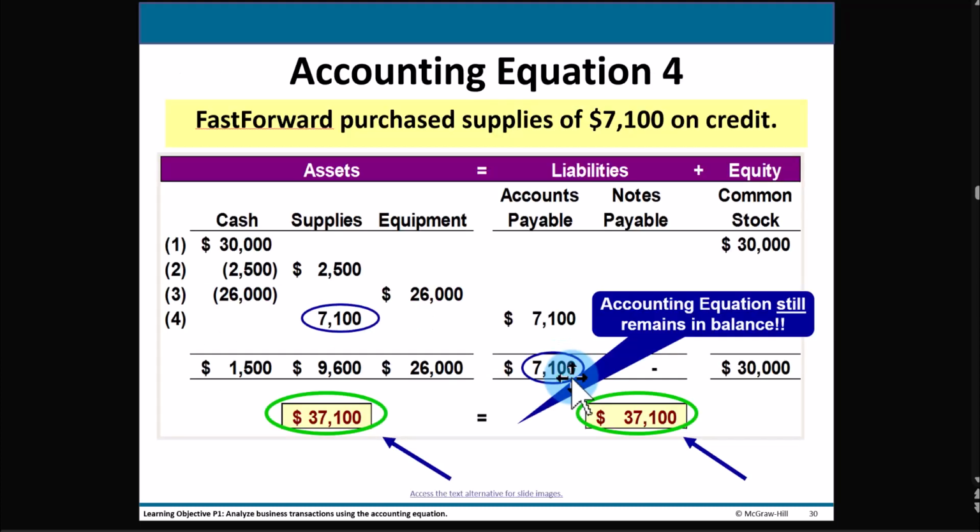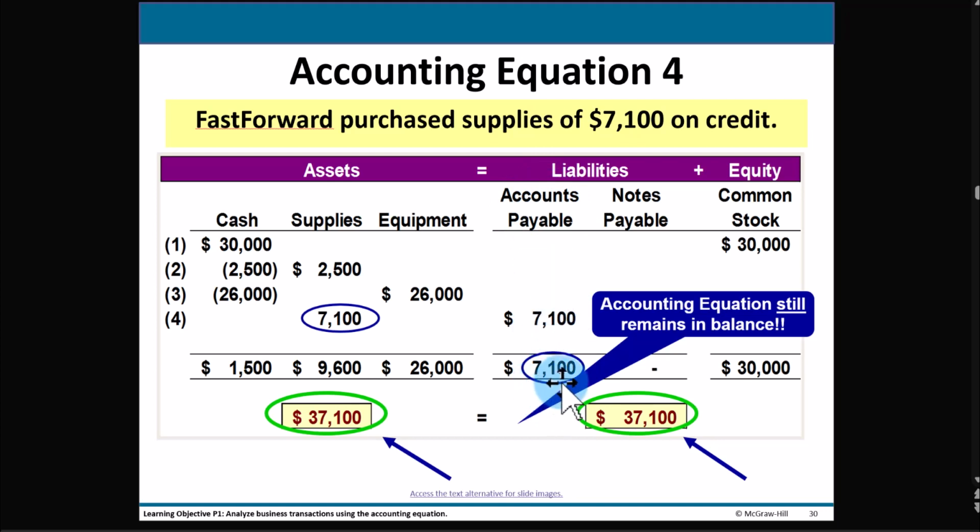So plugging in the amounts into our accounting equation, supplies are going to go up. Now you have a balance of 9,700 supplies. You're not spending the cash, but you're borrowing the money from that supplier, increasing the liability, specifically the account called Accounts Payable. You see the word accounts with the S. That means you could have multiple suppliers or vendors you owe money to. Each one of those people you borrow money from is one account. And we would total up all of the accounts we owe them and call that total accounts payable.